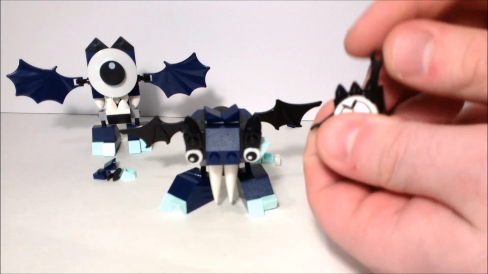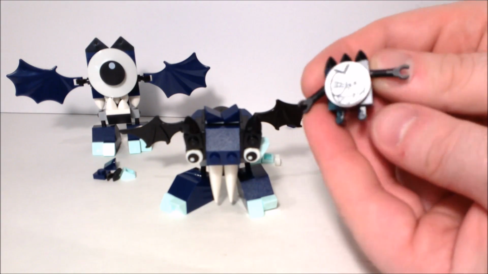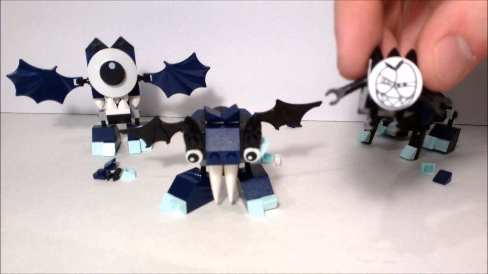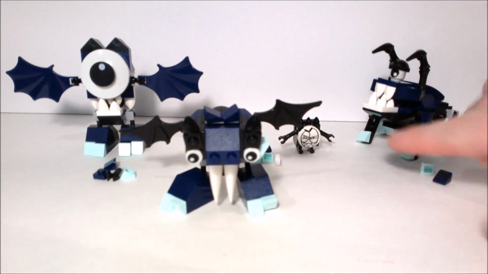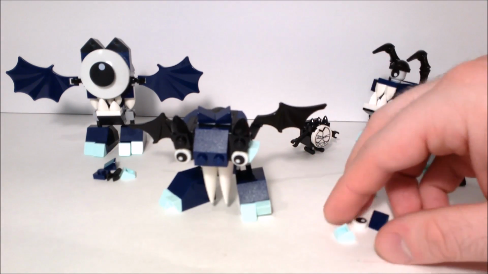He has these space arm pieces. One problem is they do come loose. I just had this fall apart on me, but it definitely gives him a cool new look. And I really appreciate the new design. I mean, it's limited. There's only so many ways they can build a character like this out of so few pieces. But they pulled it off here. Vampos also gets a couple of extra pieces.